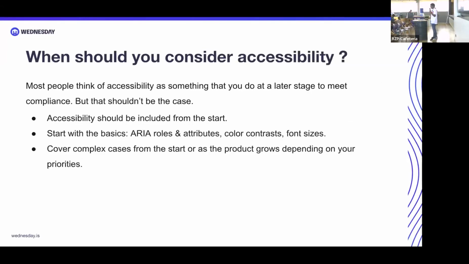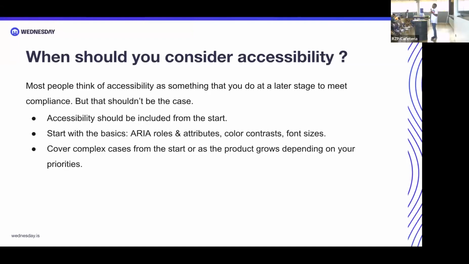Okay, when should you consider accessibility? I have dealt with a few clients. Whenever I go to a client and tell them, hey, accessibility is important, the first thing they tell me is, dude, we don't have time for accessibility. This is not something that we should be thinking of. First, let's build an MVP out, and then maybe. And they're not convinced, to be honest. They're like, no, because there is a lot of time associated with it. That is what they think. But what I would suggest is accessibility should be included from the very start.